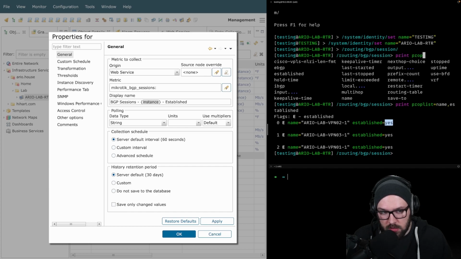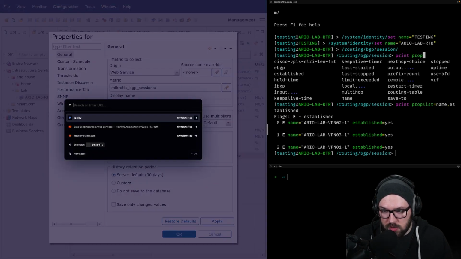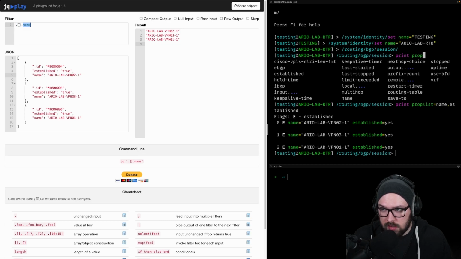established value. And if I switch back to JQ and let's say I do established, well, this isn't that useful for me in this context because I have 3 values of true and I can't tell which one this belongs to. So with this list, we can pipe it through a select, and this select is basically it will run against each item in the list to filter the list down.